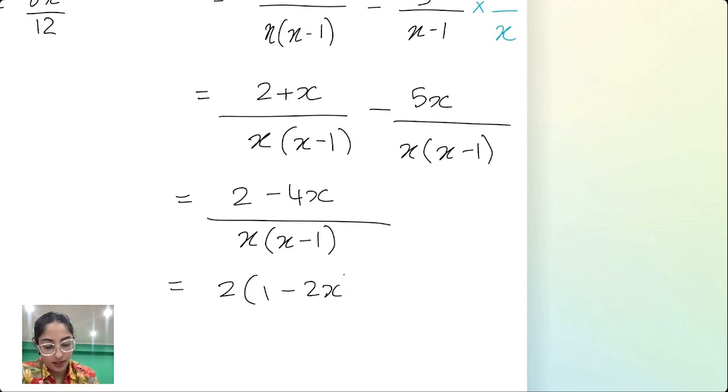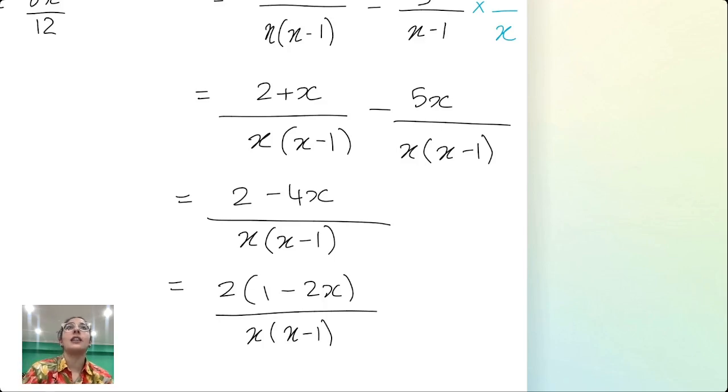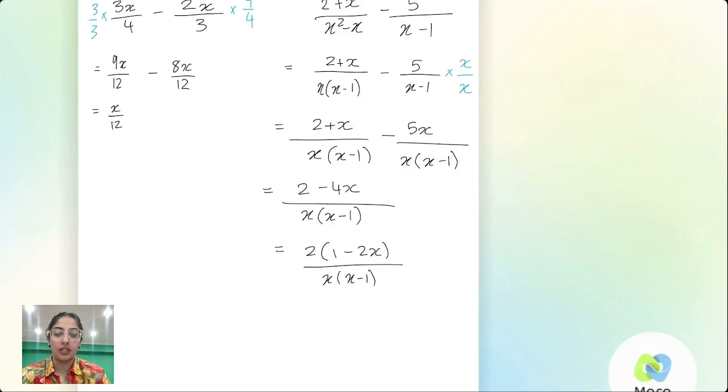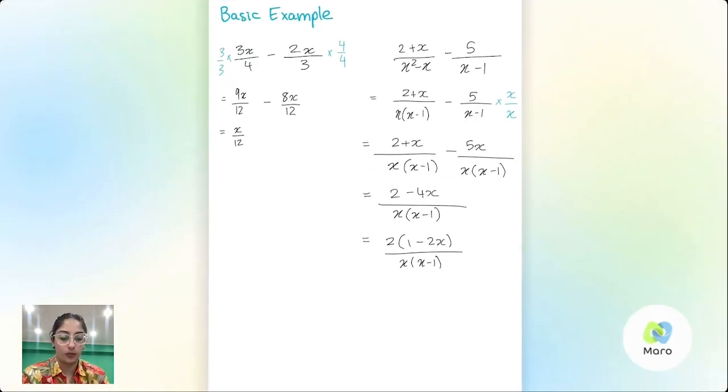But you don't necessarily have to do that. I always like to factorize at the end if I can, because in case there is something I can cross out. But in this case, there wasn't. So it's good to just leave it in factorized form. But if you didn't leave this specific question in factorized form, that's okay. You'd still get full marks if you stopped right here.